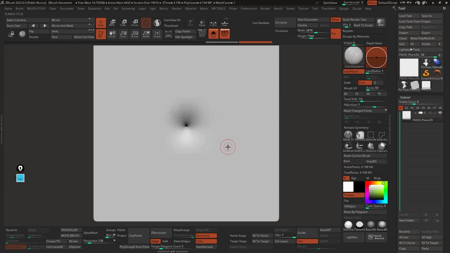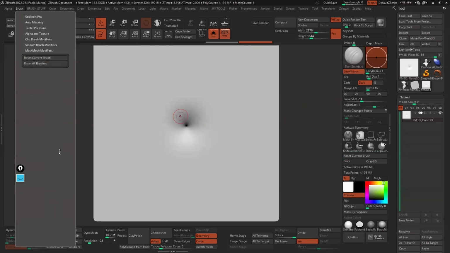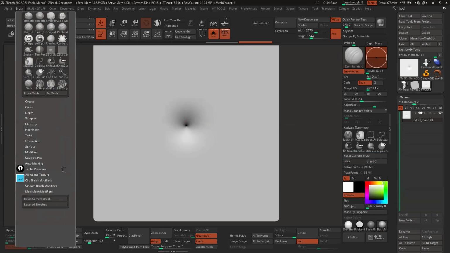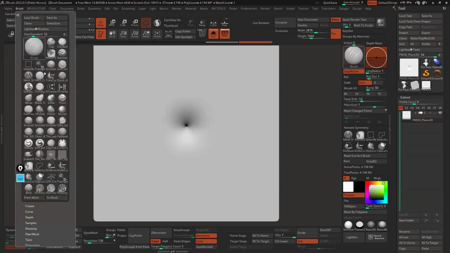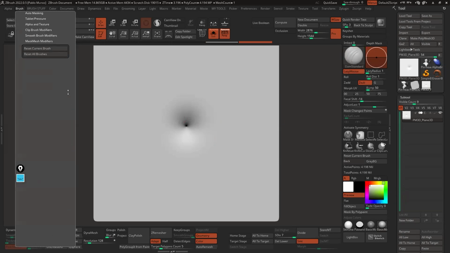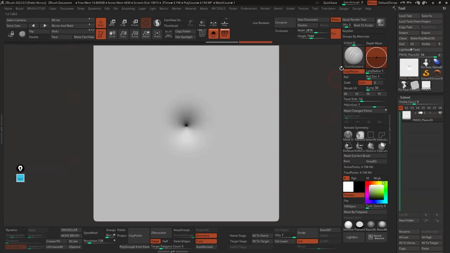So now I can just go ahead and click and drag, right? And you see we are now in the next undo. I'm going to now reset my damp standard brush, so I'm going to click on reset current brush. For you guys, that will be under the brush palette at the very bottom. You can reset your brushes if they're misbehaving. Here at the bottom, reset current brush or reset all brushes. Now I've reset that, and I'm going to start adding something like this, some sort of crevice to emulate skin pore. It's kind of like a hexagon type of thing.